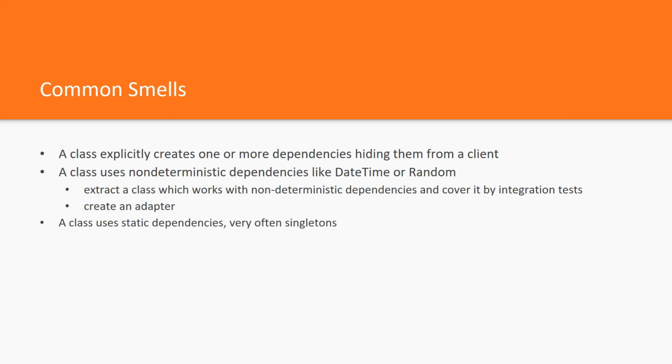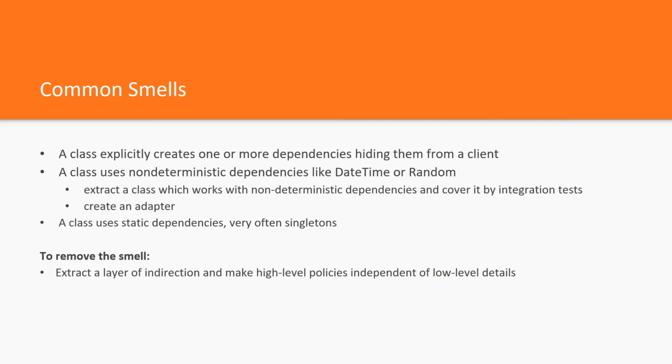A class uses static dependencies, very often they are singletons. Singletons make unit testing very difficult. Static dependencies of a class are also hidden from a client, so if a static dependency was not properly instantiated, then a class will most likely behave incorrectly, throwing exceptions and so on. This forces clients to remember hidden dependencies all the time. This is almost always a bad thing.